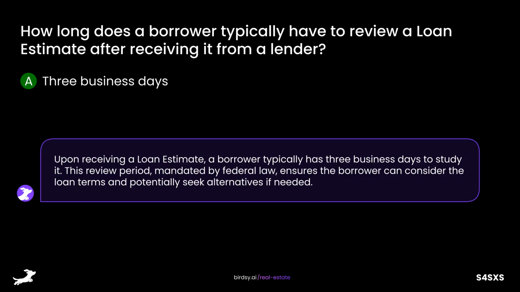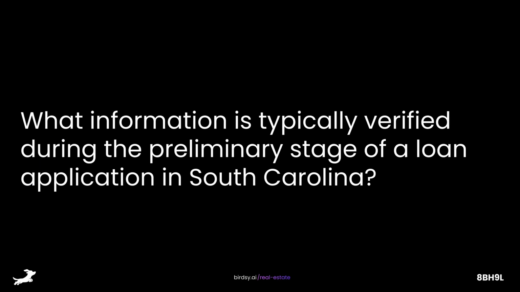Upon receiving a loan estimate, a borrower typically has 3 business days to study it. This review period, mandated by federal law, ensures the borrower can consider the loan terms and potentially seek alternatives if needed. What information is typically verified during the preliminary stage of a loan application in South Carolina?